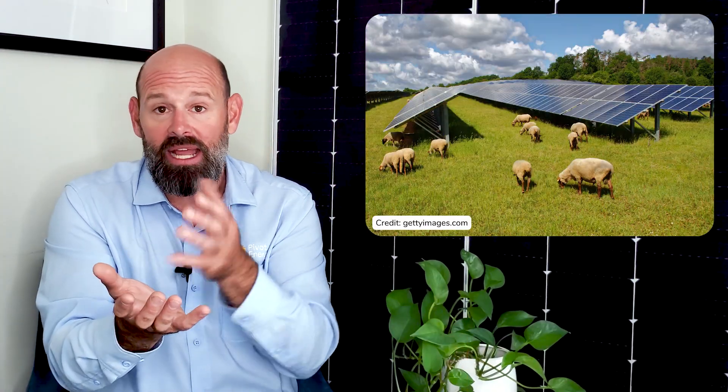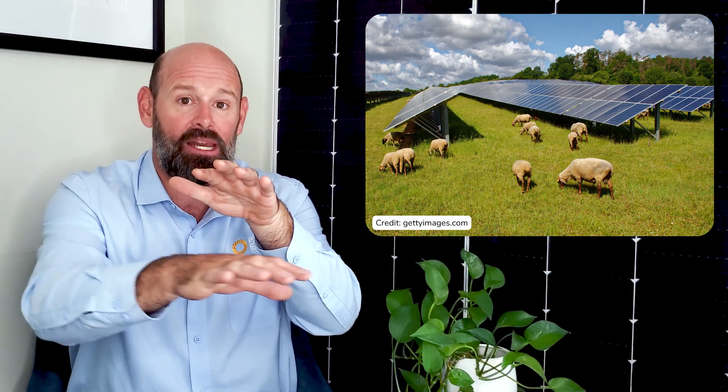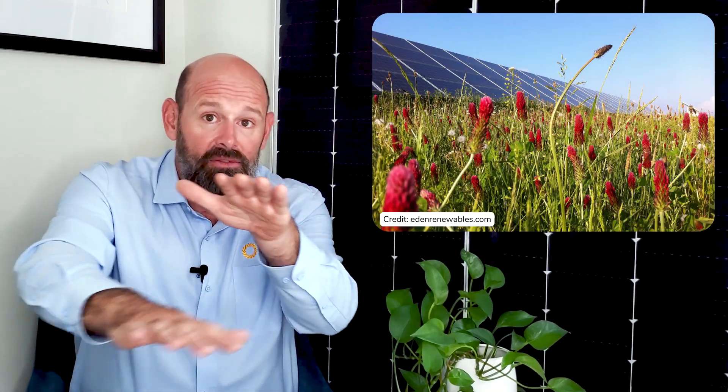You can also avoid locations with fragile ecosystems to avoid lasting negative effects on the natural environment. Often, Impact PPAs are combined with a vegetation management strategy called agrivoltaics. With agrivoltaics, the land beneath the solar array is managed by grazing animals such as sheep or rabbits. Additionally, solar developers will plant native species in wildflower mixes to foster pollinator habitats. Check out our video, What is Agrivoltaics, to learn more about how it works.